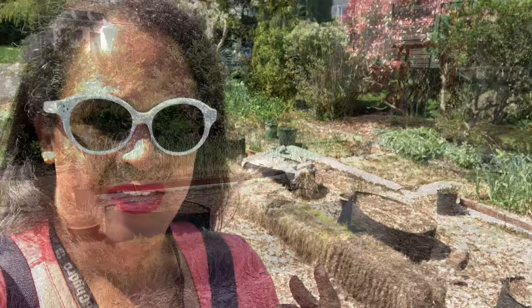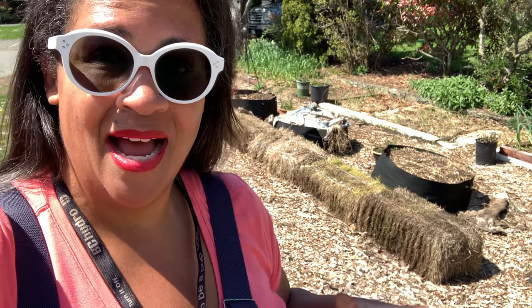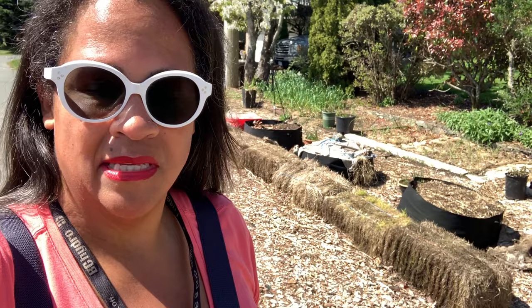We got the strawberries planted, which is great, but the next thing I want to do is work on the straw bales. This will be my second year to do straw bale gardening and I've learned a few things and I've added more straw bales. There is an official way to do straw bale gardening but mama does things how she wants to do things — sometimes it's a success and sometimes it's a mess. Because I live in a winter rainy climate, I put my straw bales out in the winter so they have already begun the breakdown process and they've also been collecting the rain. But I do amend them with my compost tea, or as I like to call it, poo poo juice.